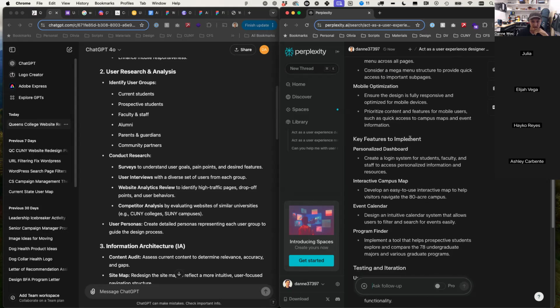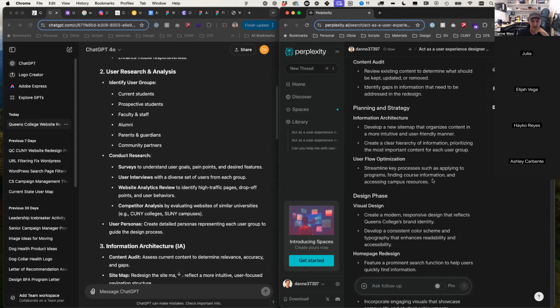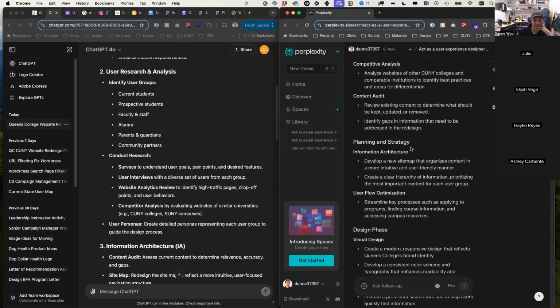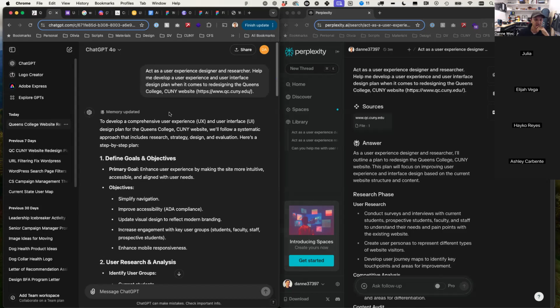It went straight to the visual designs. So I think Perplexity should include some sort of wireframing aspect here, which it's not. But generally speaking, it's fairly accurate. Cool.